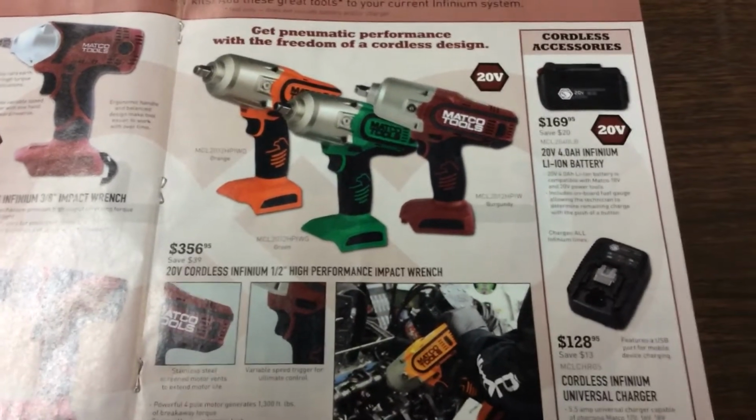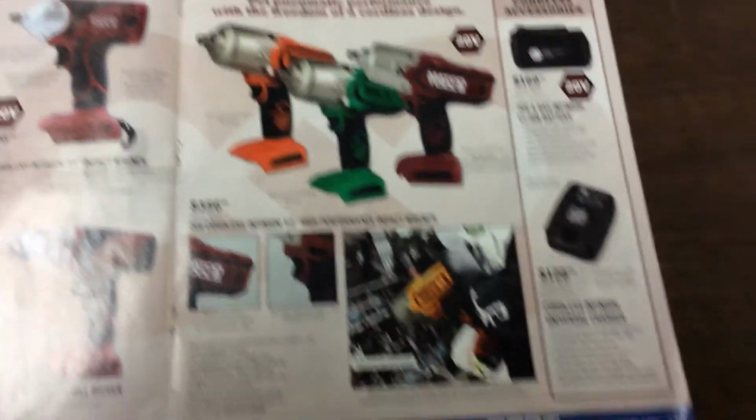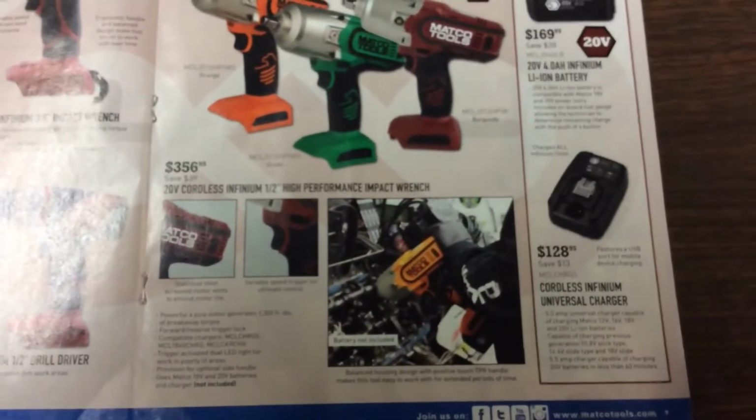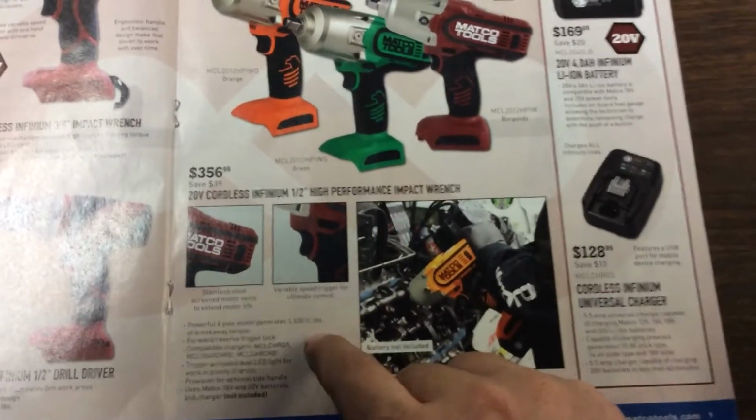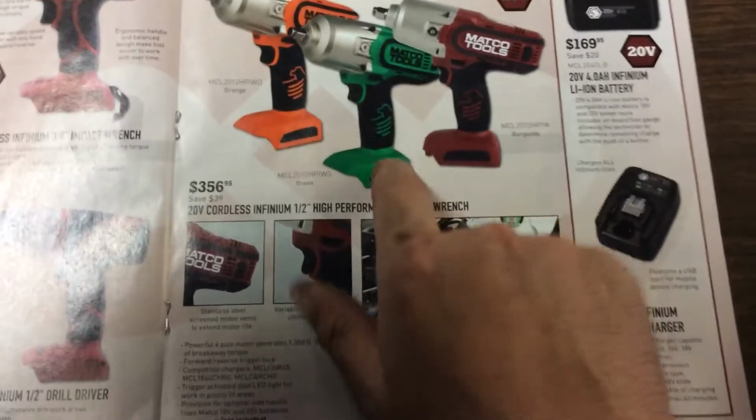They run on the 20-volt platform. Very, very good. Crazy power for the platform that they are in. Let's just be real here for a second, guys. 1,300 foot-pounds of torque from a cordless tool.